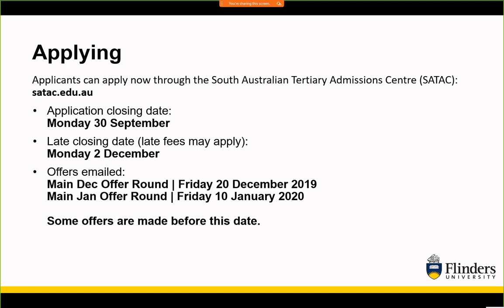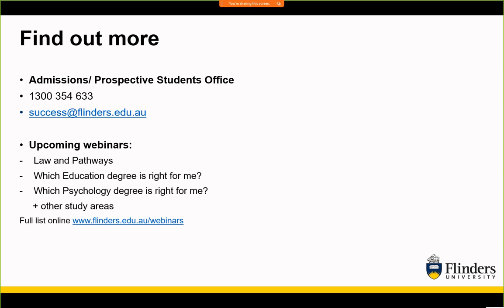We have an early offer round, and we then have another offer round on Friday the 10th of January. So don't be disheartened if you don't get an offer in the first offer round. It is an early offer round, so you're welcome to give us a call. We can have a look at your preferences and tell you how competitive you'll be for the course that you've applied for. If you want any more information, we really encourage you to have a chat to us.